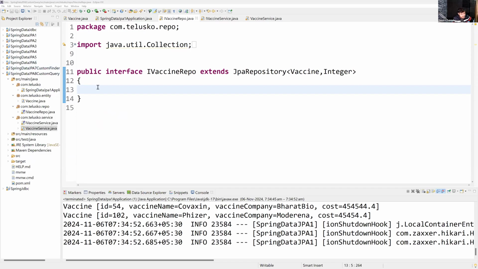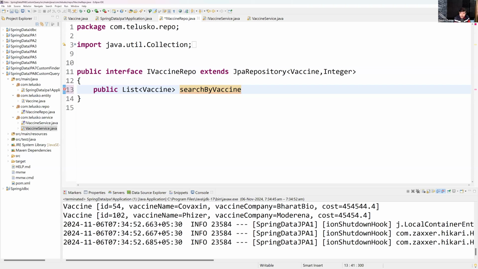I would like to go here and say public. Maybe the return type, it is my choice. I want a list of vaccines as the return type. Maybe I want to search for custom finder methods. Find by, it is must and should. I want to search. Since we are writing the query this time, not Hibernate, we are writing the query this time, I can give any name I want. Intentionally, I'm giving search by. Search by, maybe I'll say here vaccine company or vaccine name or whatever you want.